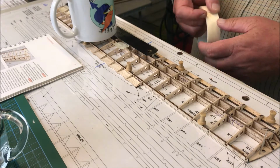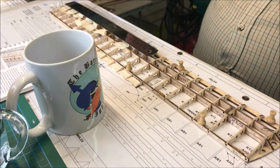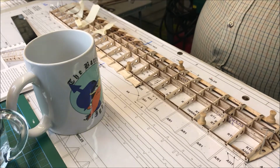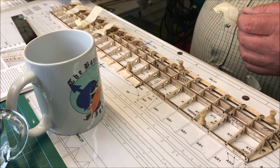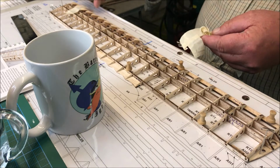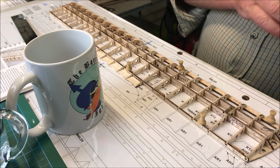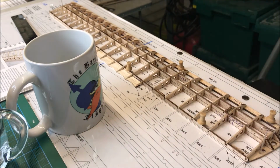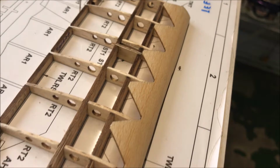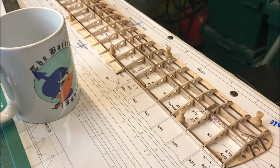So, while I've been away, which has been about 20 minutes, half an hour or so, let's lift that off. See what this looks like. There you go. Done half the work for you. So that's really what you're looking for, isn't it? See if I can give you a close-up of that. There you go. So it's starting to take the shape without cracking it, which is the whole point, isn't it, really? So you get your best shot there.